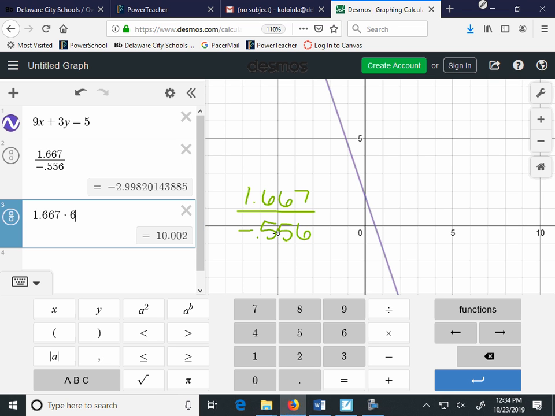So this is an instance where it's a little bit harder to use decimals. Sometimes not everything comes out nice, neat, and pretty and simple, but you can still do the rise over the run and still get your y-intercept. You just have to think about it around a little bit.